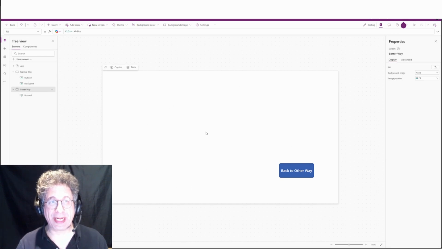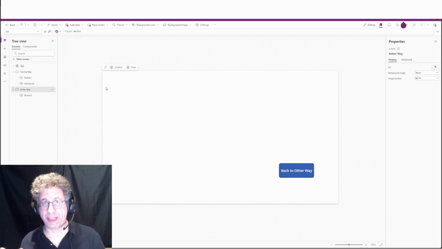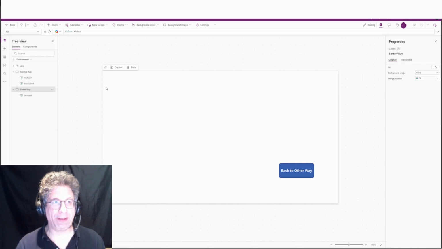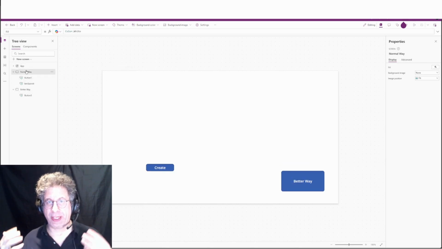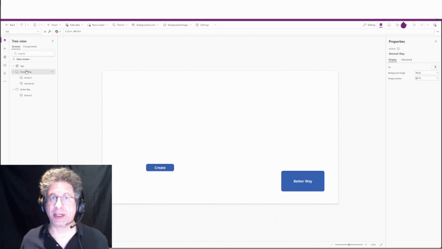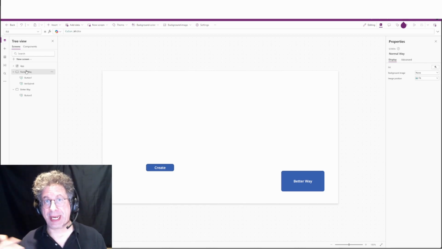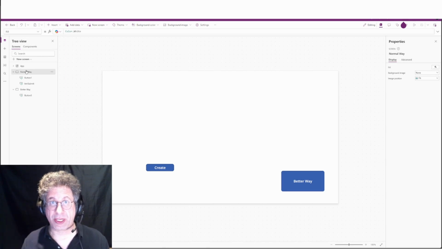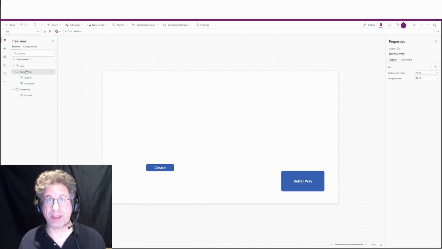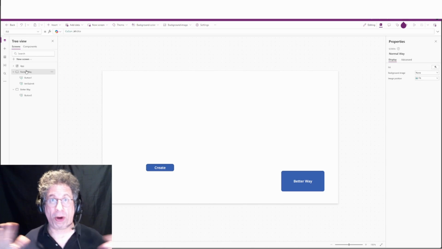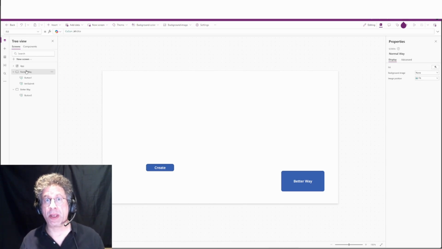Right here we have a second screen. The second screen is the better way. That's the page that I'm going to actually build the solution for AM and PM. The normal way, in air quotes, is where I'm going to just automatically have the form set up, tie it to the data source, pick which fields I want, and it's going to automatically do everything for me. It's going to create the fields, the drop downs, the text boxes, etc. But you're going to see very quickly that it's not as intuitive, and so therefore that's why I'm doing this video.